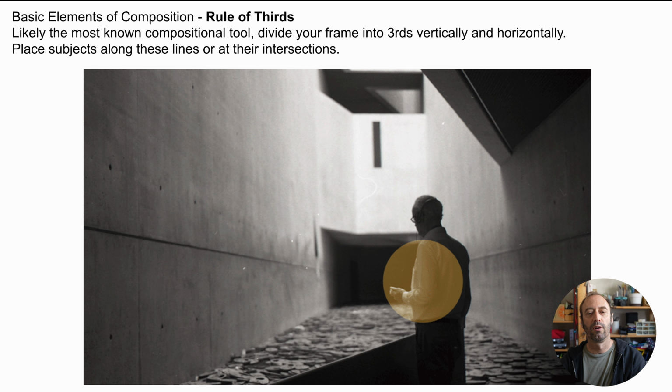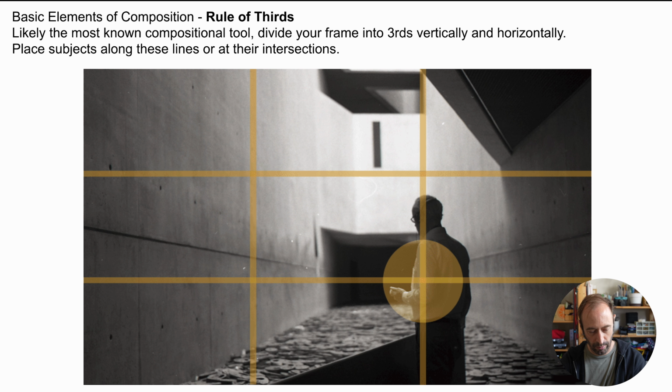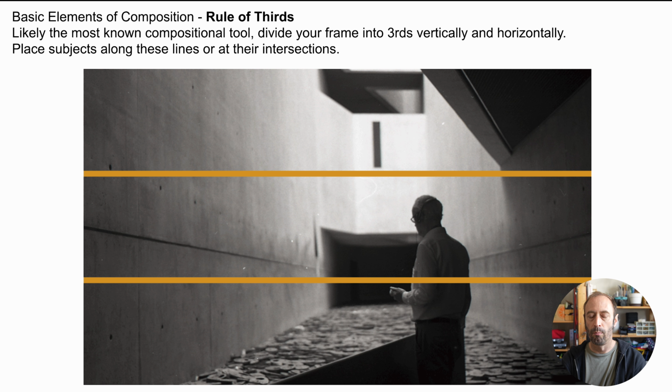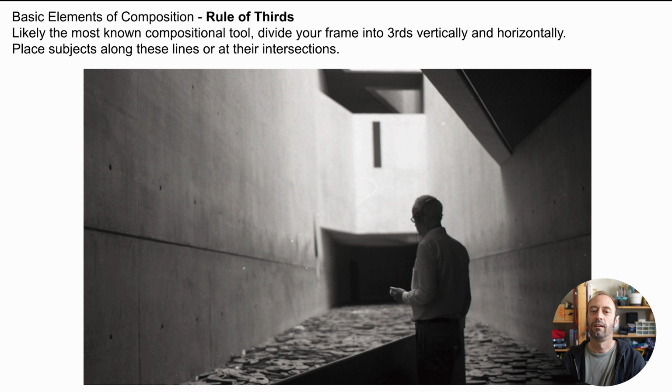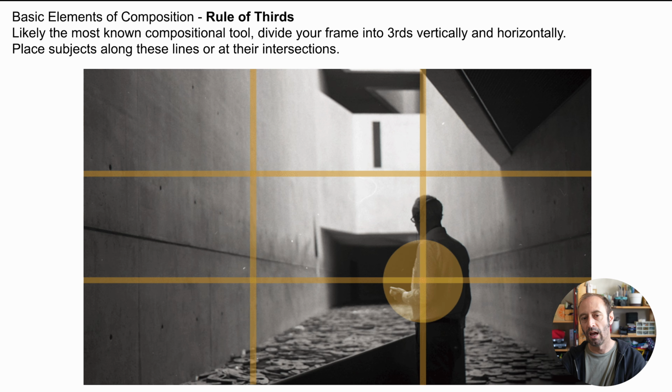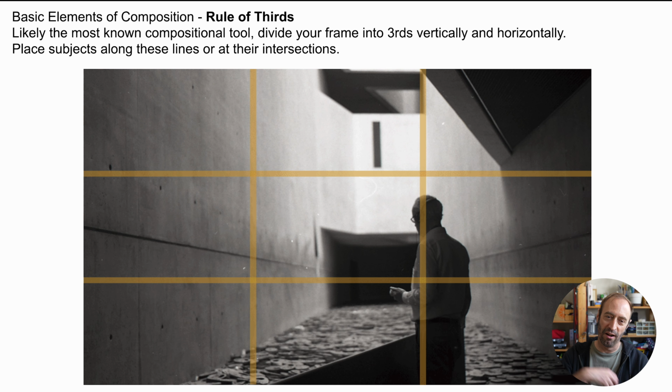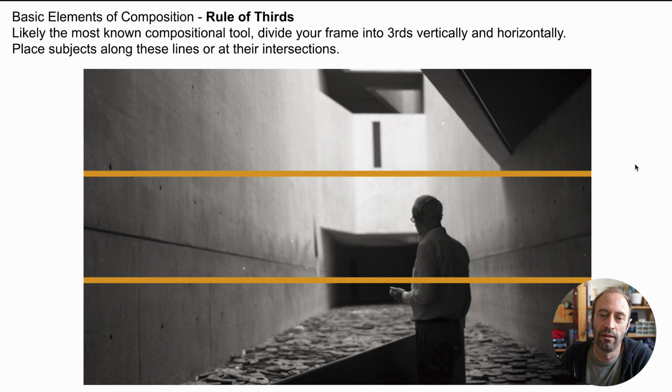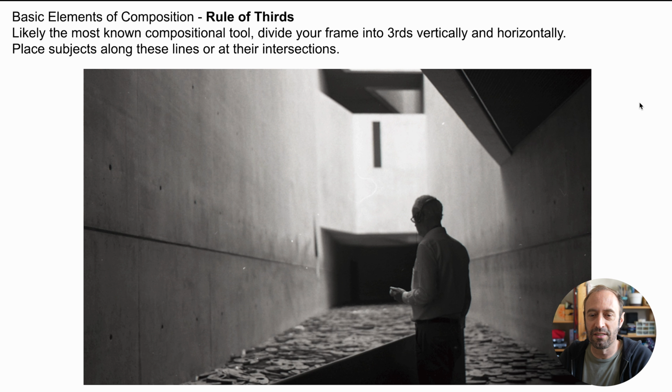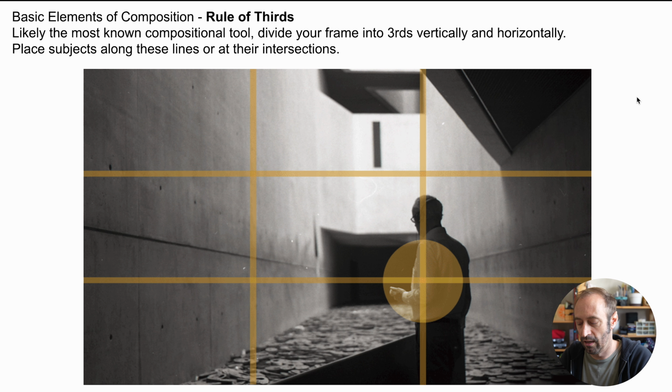Rule of thirds. I'm sure many of you have heard about the rule of thirds. The idea is in composition, if you want to make a balanced image, the ultimate balanced image would just be centered or symmetrical. But if you want to make a more engaging balanced image, then you could place the subject on one of these third lines, and then the weight of the other 2/3 of the image balance the significance and weight of the subject that is on the 1/3 of the image. Obviously, rule of thirds is not a rule. It's just a device that you can utilize in composing an image.